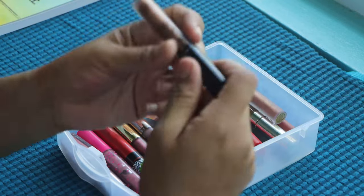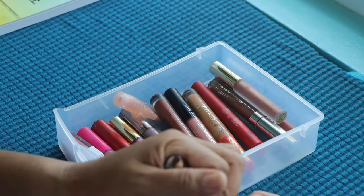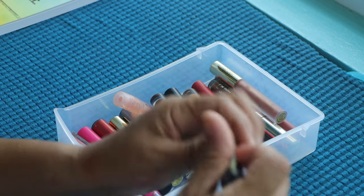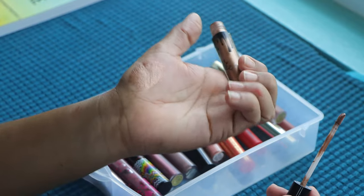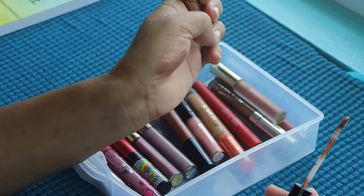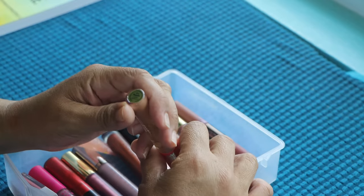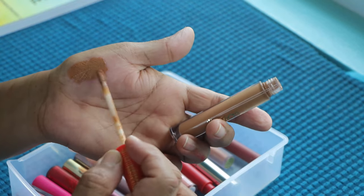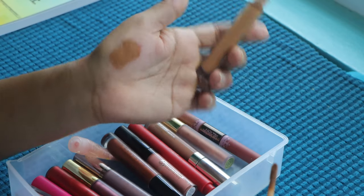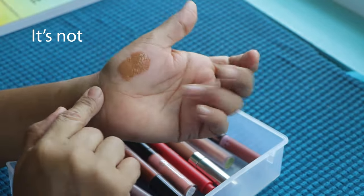I have another one from Kylie — I think the shade is King K, not sure. This is pretty — very pretty, not too bright gold but very very very pretty. We have from Juvia's Place again — it is the shade Royalty and it's a gloss. It's very pretty. It feels a little sticky but I'll give it a try. I haven't tried it so much and I don't really like glosses that are sticky.